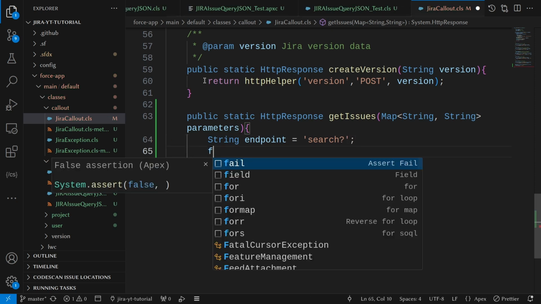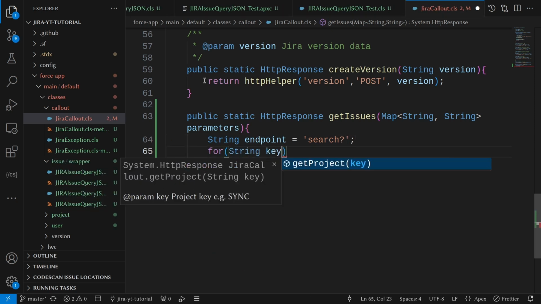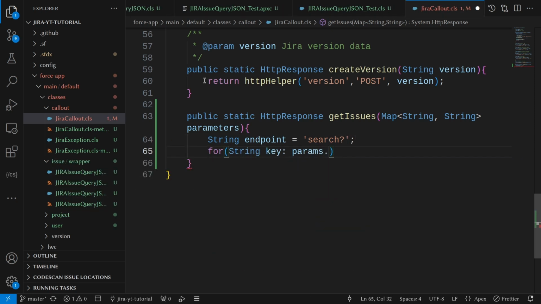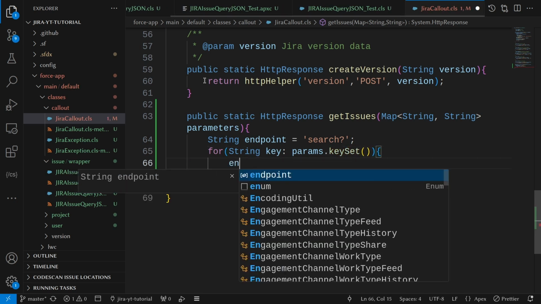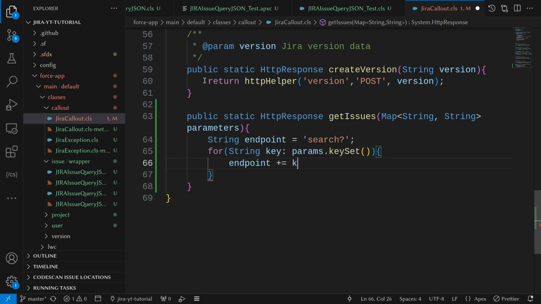We can iterate through the key set with a for loop, and we can just append the key, an equal sign, and the value of the key at the map. And we can also add an ampersand at the end to concatenate params.